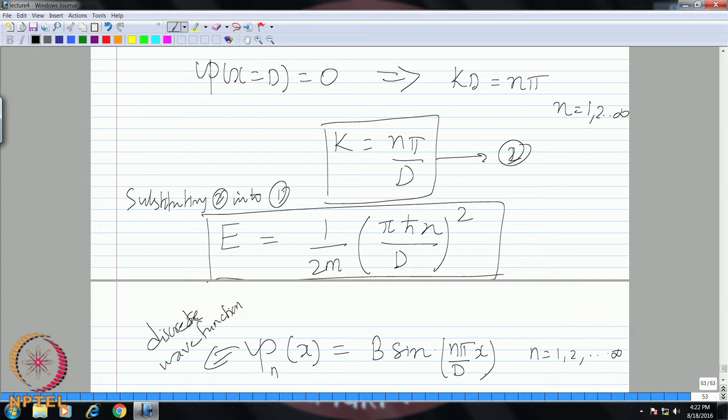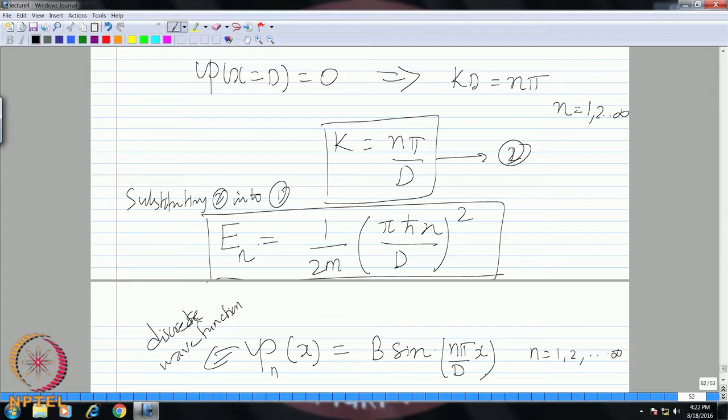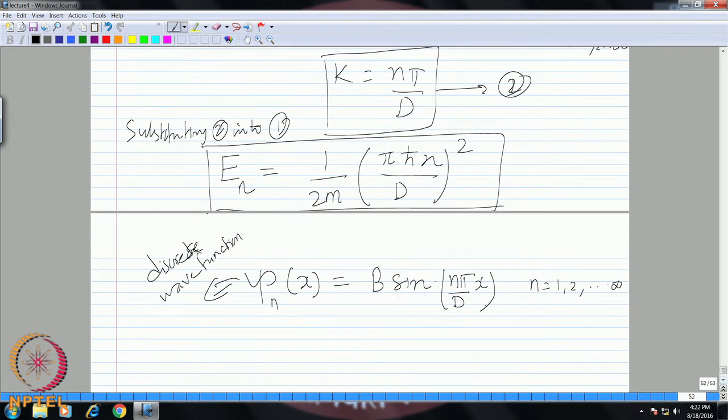Okay. And we have also plotted these, how the waves look for n equal to 1, and how they look for n equal to 2, in the standing wave problem. This is exactly how they are quantized inside the well. Now, the corresponding energy levels are also functions of these discrete levels. So, n equal to 1 will have a particular value of E, n equal to 2 another, and so on. So, now the energy levels are also quantized. Therefore, the remaining problem is how do we find this constant B. How are we going to find this out?